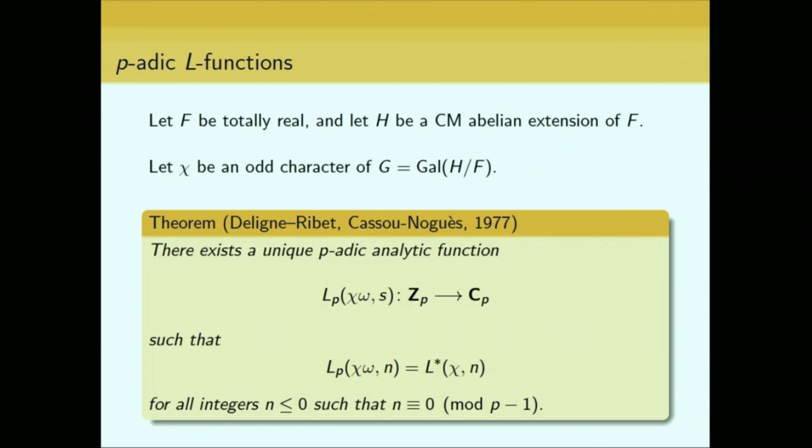Okay. So technically, if chi is omega inverse, then this is just the p-adic zeta function, and this has a pole at s equals 1, but that's sort of the only bad case where there's a pole. Actually, it's a big conjecture that there's a pole. It's equivalent to Leopoldt's conjecture that the p-adic zeta function has a pole at s equals 1.